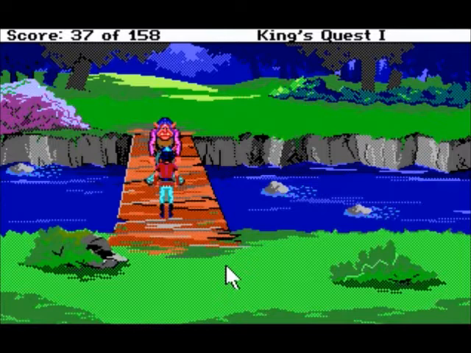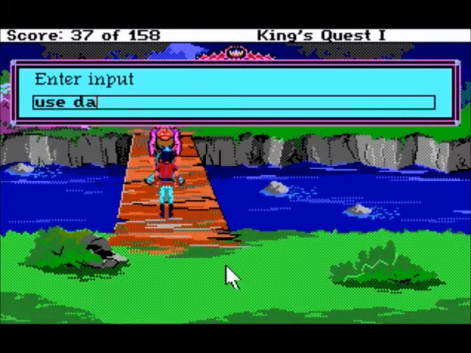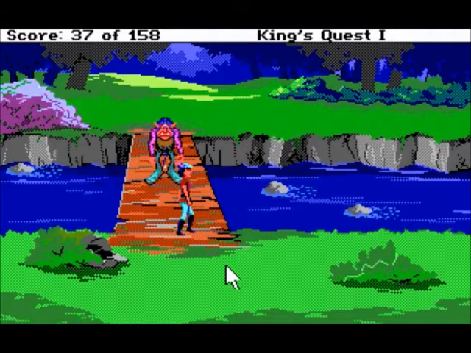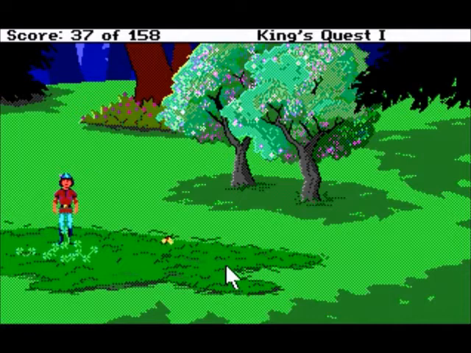We'll try kill troll. The troll is bigger than you, stronger than you, and much, much meaner than you. Better not even try it. Maybe you can use the dagger. How do you want to use the dagger? Stab troll? Dagger? Nah, that doesn't work. Let's see. Do you want the gold walnut? Well, you lose points. If you give away your treasure, you lose points. You want to have more treasure.